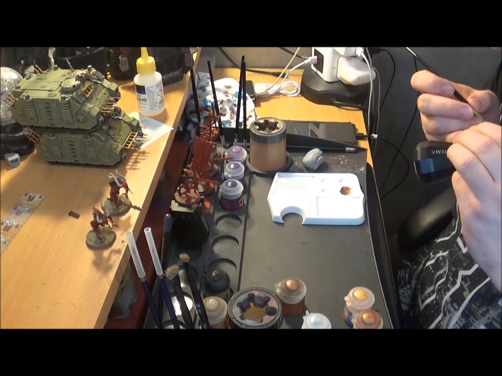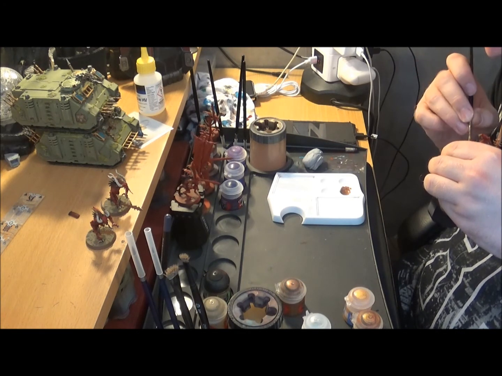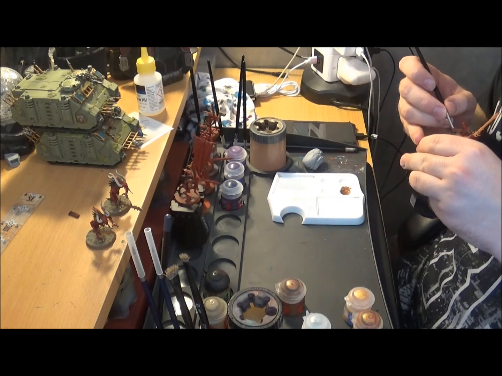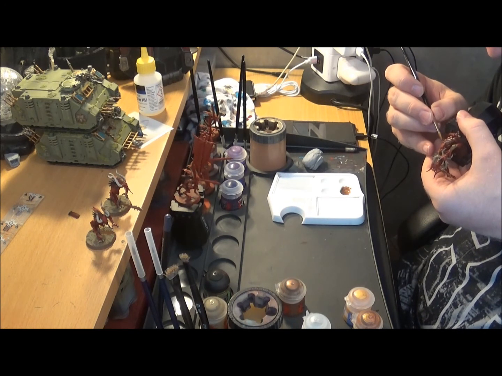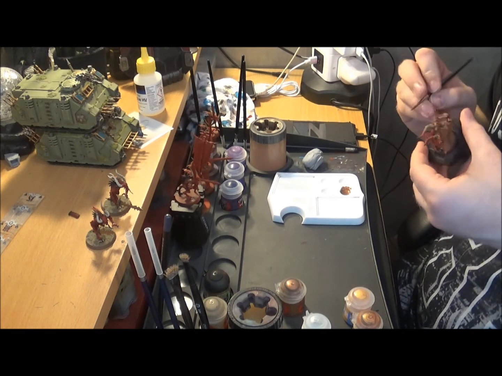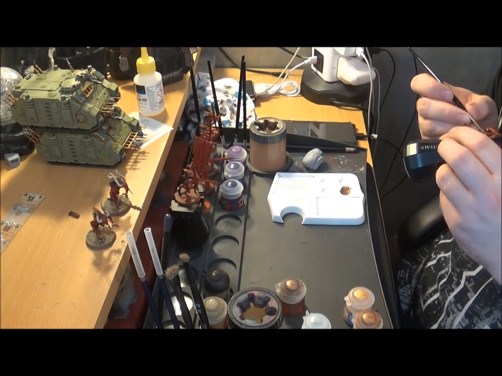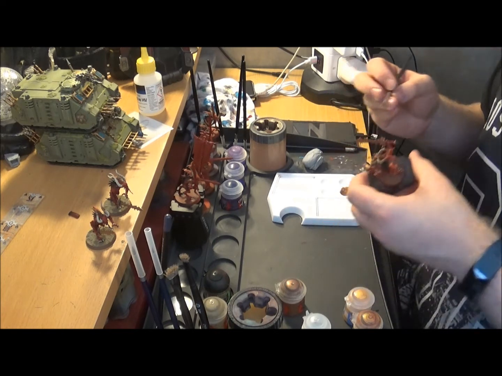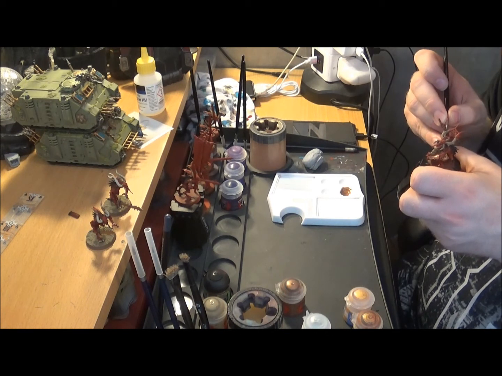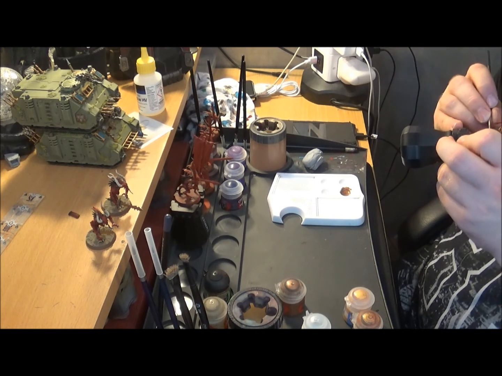So I'm starting a new team next season. I'm going to be humans. So at some point I'm going to have to put them on my painting desk and get them finished. The team is about a quarter of the way done. I'll probably get them finished quite quickly because they're quite a simple colour scheme. So they're red, cream and black. So quite an easy colour scheme to do. Just need to get on them and get them done. It shouldn't take too long.